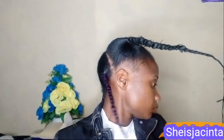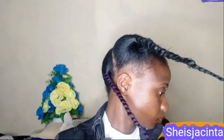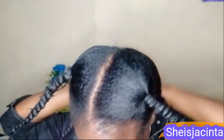So if you're going to do African threading, make sure you are touching every part of your hair. So guys, I've done the last 3 sections, and this is the 4th section. It is just the clarity that this protective style gives me any moment Iplait it, and I just love my hair this way.